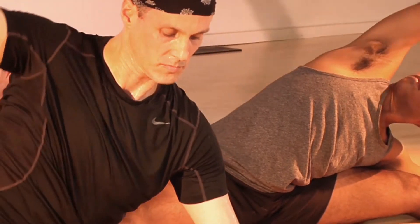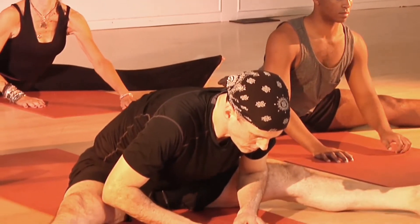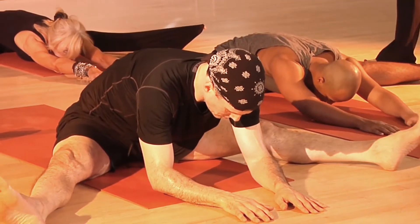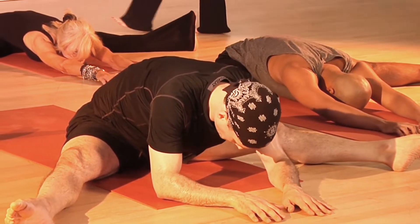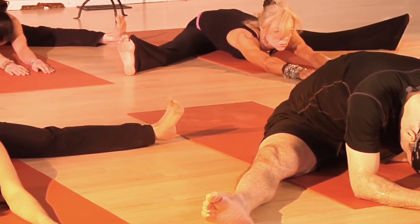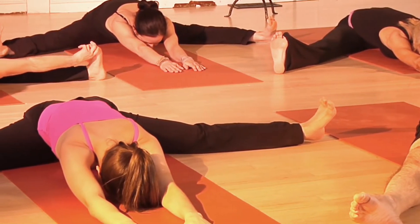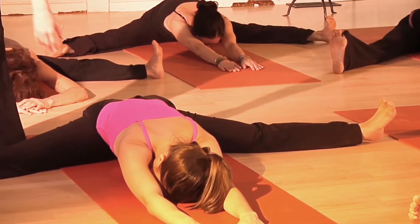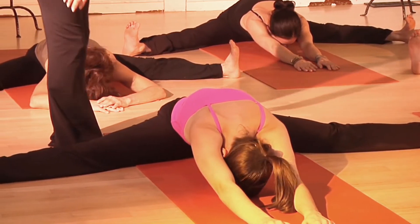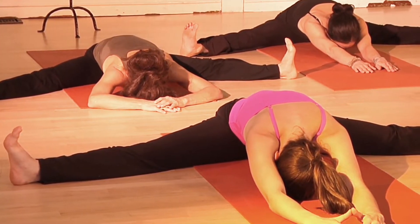Let's come back up to the center and take it forward. Place your palms down and just walk yourself out as far as you can go without overdoing it. Keep the knees pointed up toward the ceiling so we're not rolling the feet in. Flex the toes. Relax your head. We'll just relax in this pose for a few breaths, stretching out our inner thighs. Rotate the knees up so we're not rolling in — just relax forward.